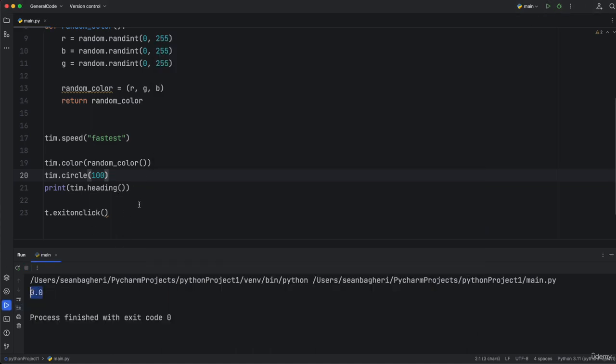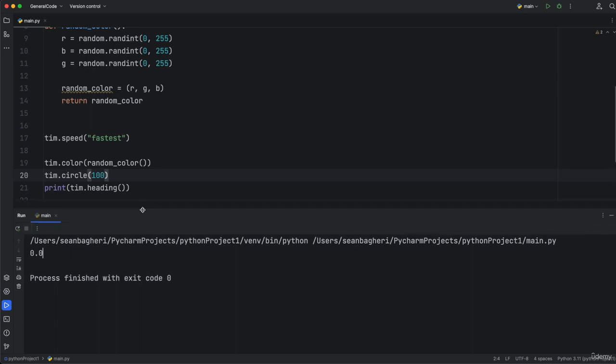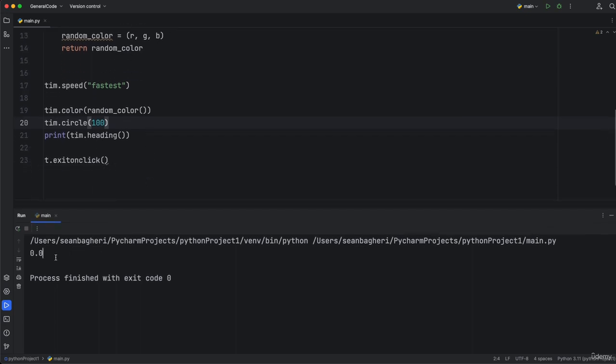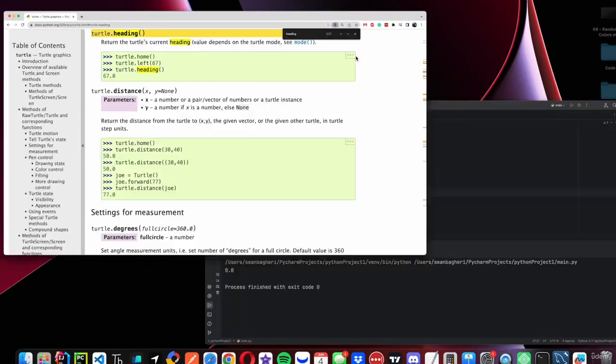That means that it basically starts from 0. Let me just pull this up a little bit. There you go. So we get a 0. That means that it starts from 0. That makes sense, right? So what we need to do is actually change this each time this program runs. So let's find another thing.